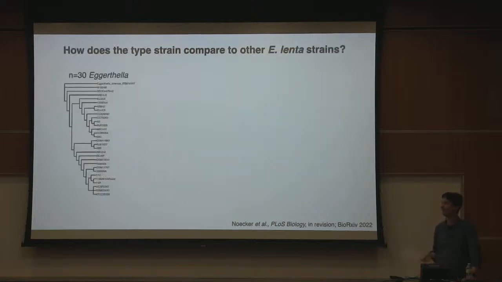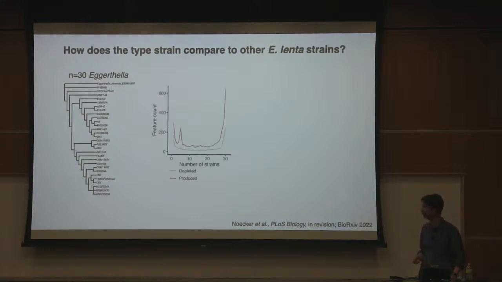Okay. And so next we wanted to see whether all of this metabolism that we're seeing for the type strain was true for the rest of our strain collection. And so Cecilia took 30 different strains, mostly Elenta strains and some close relatives, and ran them through the same metabolomics analysis. One thing we had seen previously based on our lower resolution data was that the metabolites really group into two bins.